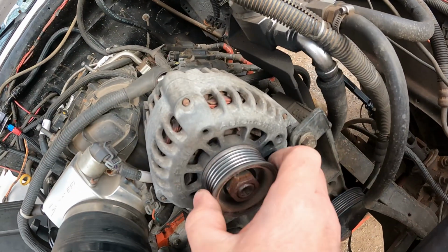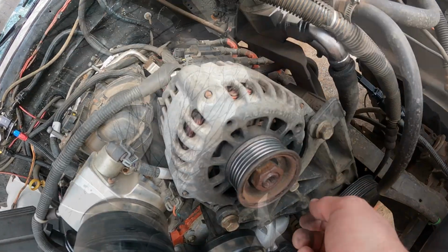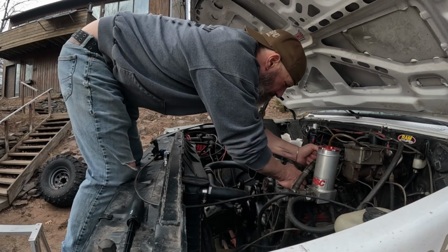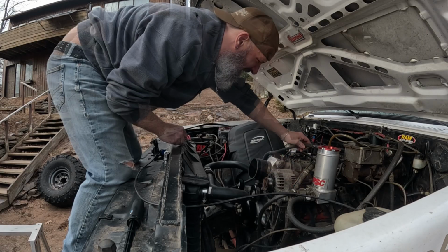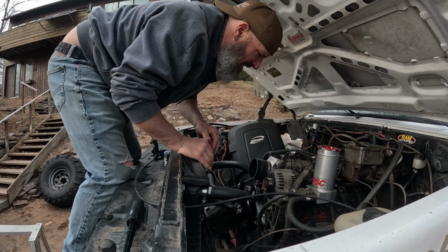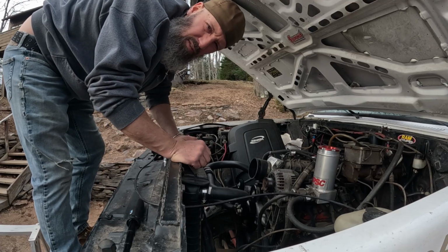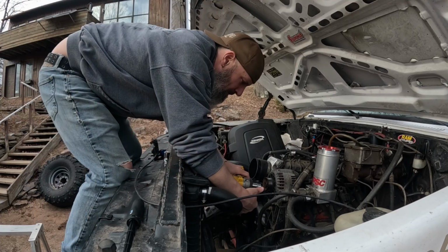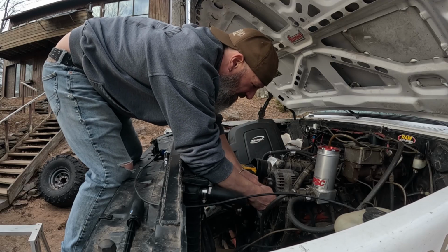Yeah, that sounds horrible. And you can see the black around it and whatnot. That thing's days were numbered. All right, 10 mil nut, takes the power off the back. This old alternator will go back to CarQuest. I think I get like 36 bucks for a core charge on it, so 15 mil. These 2 bolts.